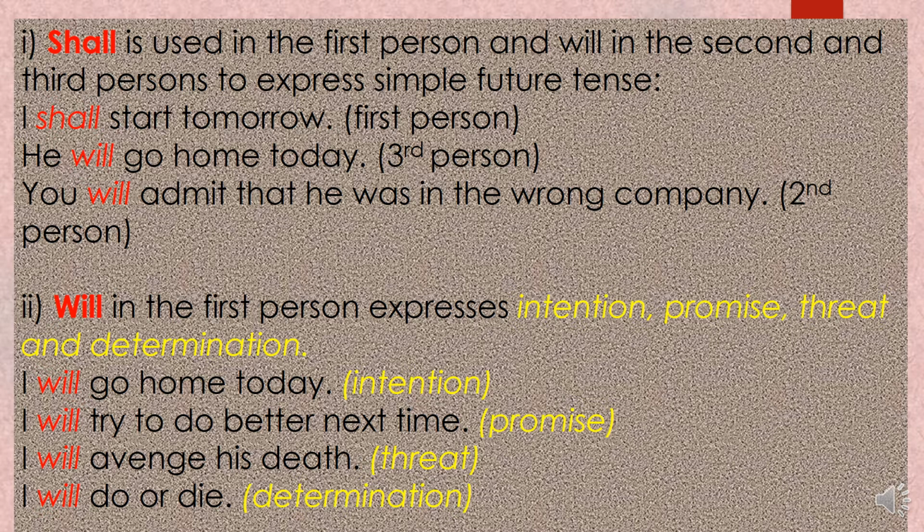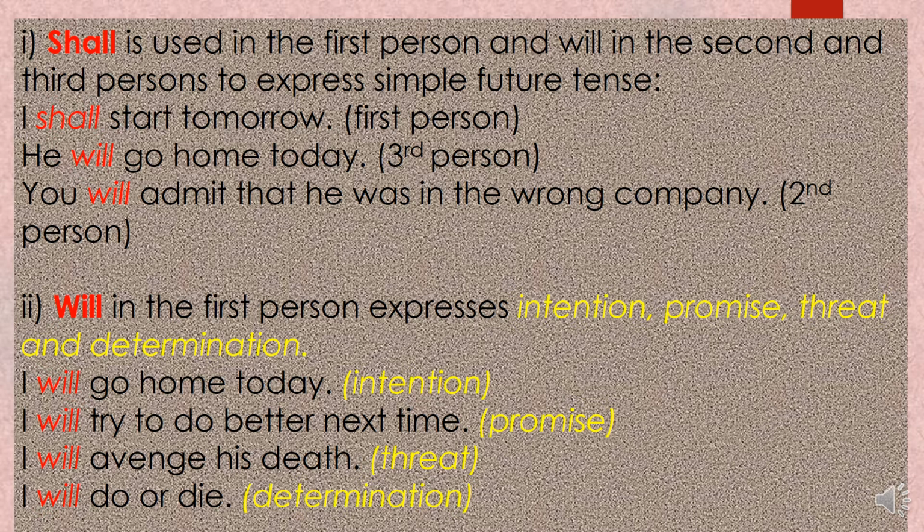Second, when you are making a promise, that is a strong future. See, I will try to do better next time. Here you are using it in the strong future, you are using it as a promise, so you will use will in the first person when you are making a promise. I will try to do better next time.